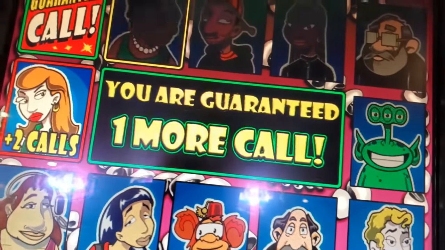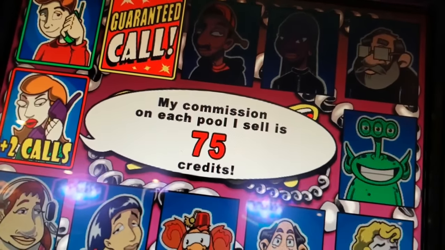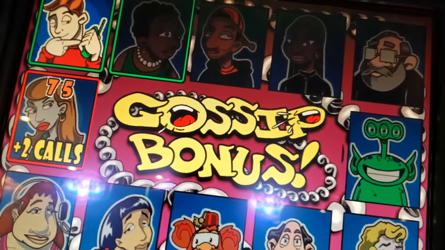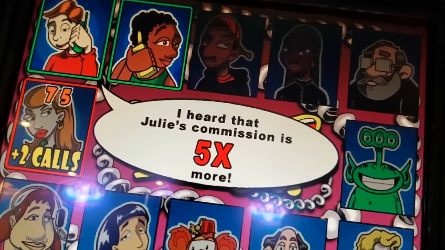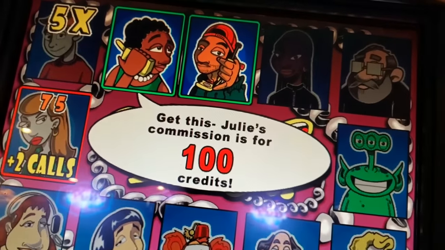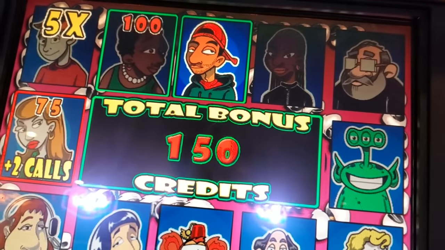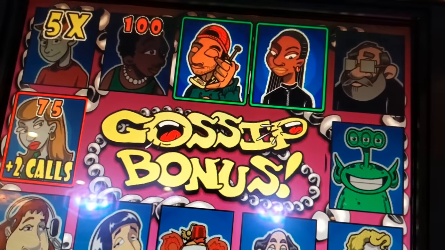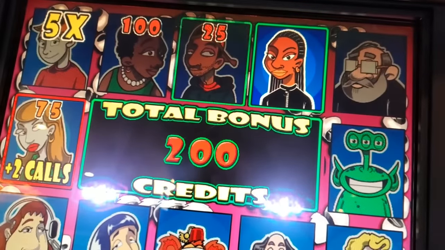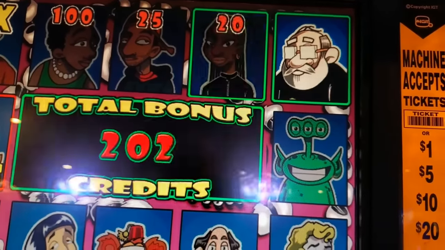Okay, so we're in the casino now, just doing some slot play, and I've hit this gossip bonus, so let's see how I do. 75 credits, very nice. Now, five times, okay, five times 75, that's like 375, so this bonus looks good. There's another 100 credits. Wow, so every time I've added to these credits, it's at five times, so that's really outstanding. So let's see what I finish up with. There's 20 more credits. Let's keep adding to this.